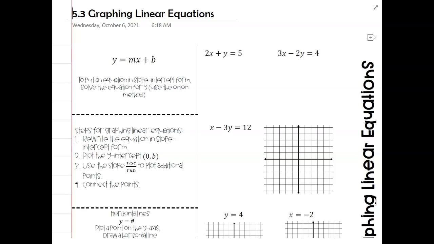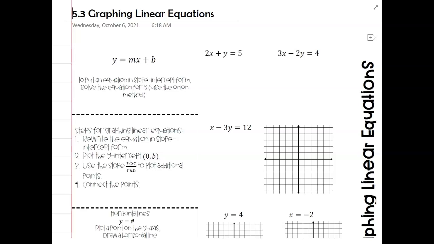The big words should be on the outside. You should be able to see graphing linear equations on one side. You can go ahead and cut along those two dotted lines there. And then whenever we get it glued into your notebook, it should look something like this. Go ahead and take a minute to get it folded and cut.